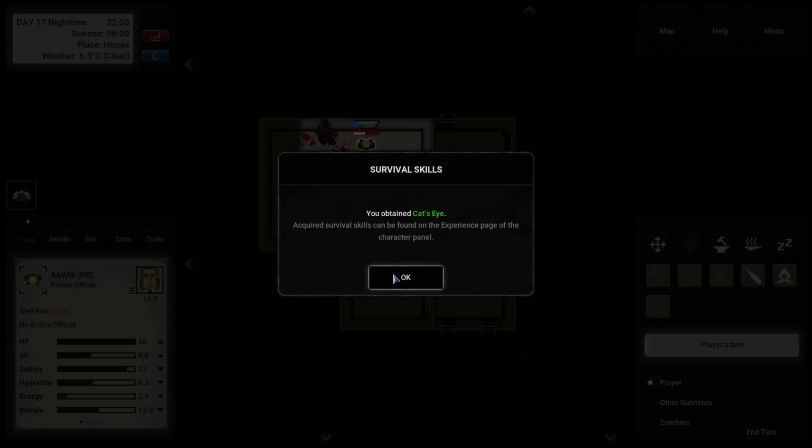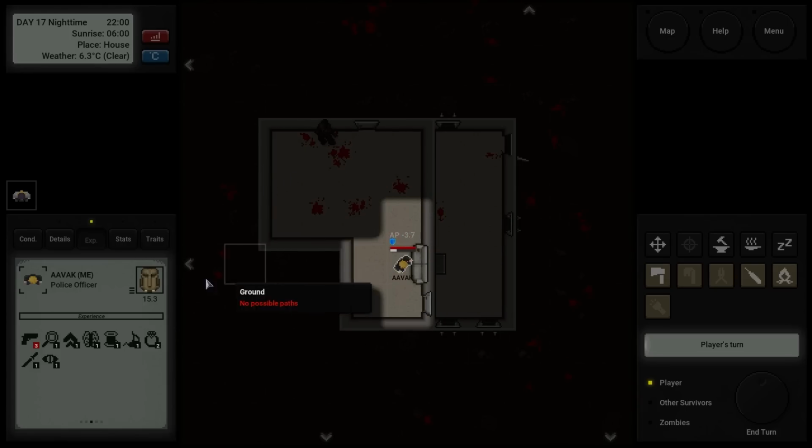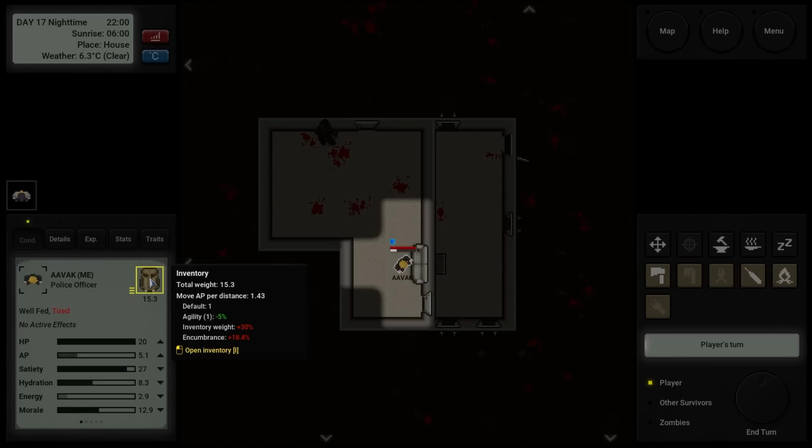Okay, you've obtained Cat's Eye. Can I make that better? Yes, I can. Huh. Okay. I'm A-okay with night vision. My lord, though, that was a rough trek.